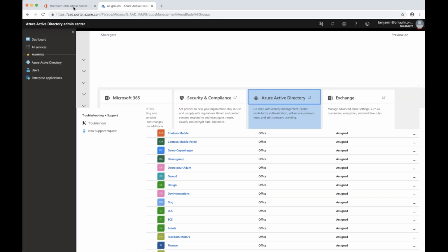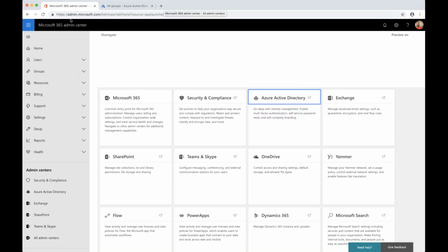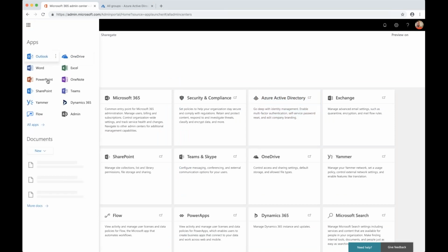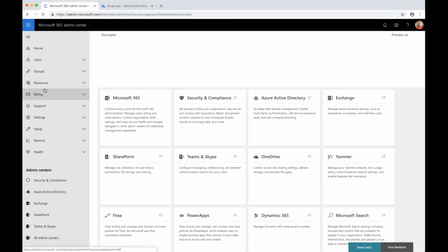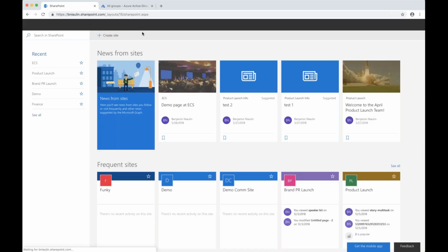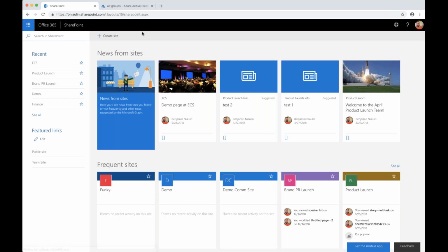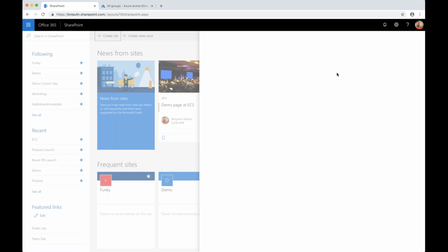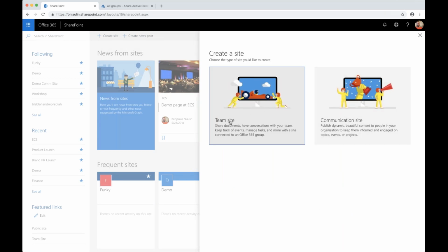Let's go back into my Office 365 tenant, and let's say I want to go to SharePoint, and I want to create a new Office 365 group. And Office 365 groups can be created from whichever tenant you want. So I'll click on Create Site. Something's going to pop up on the side. Do I want to create a team site or a communication site?